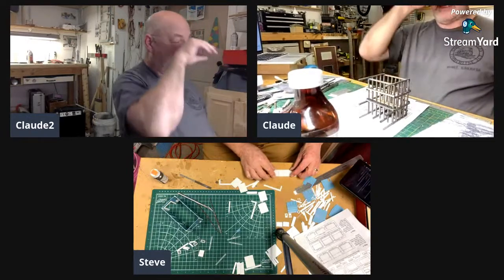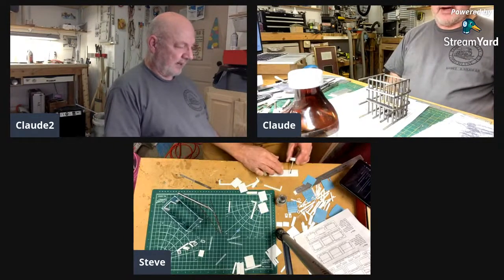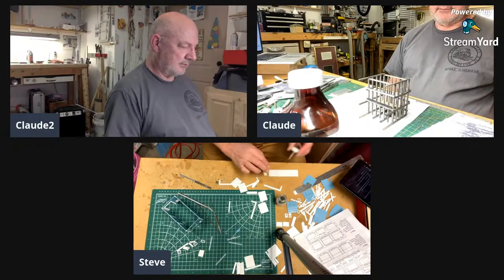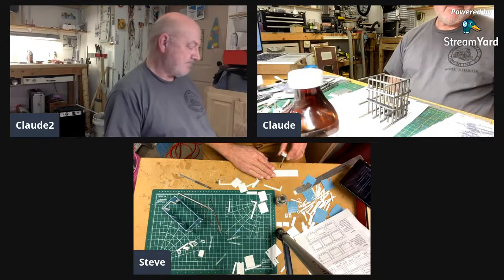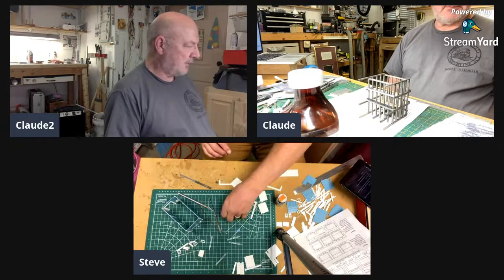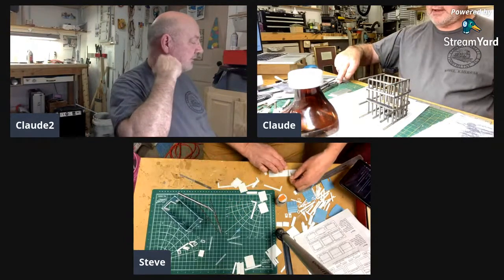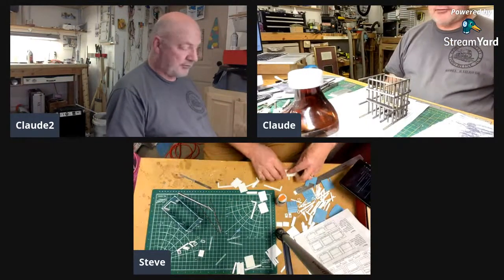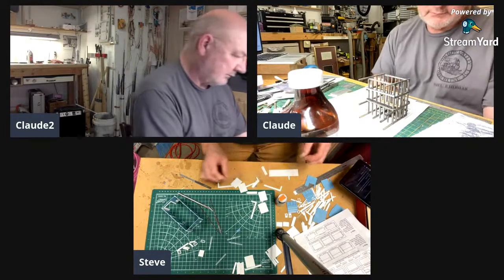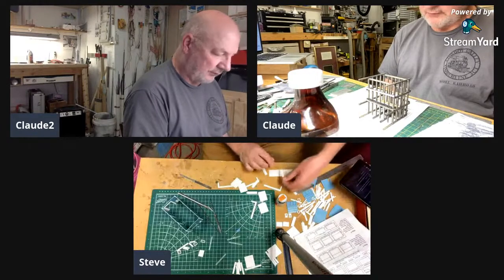But I have done some scratch building when I build airplanes. I actually preferred to scratch build. It took a lot longer because I had to cut all my own parts, but I found that much more fun to do than using the kits. But it doesn't matter what kind of kit you have. There's probably going to be a 10% chance that there are going to be parts missing out of the kit, or something's written wrong in the instructions or the description, or they put the wrong parts in. I've had all that stuff happen, and if you're used to scratch building, then you can adjust on the fly. It's not too bad.